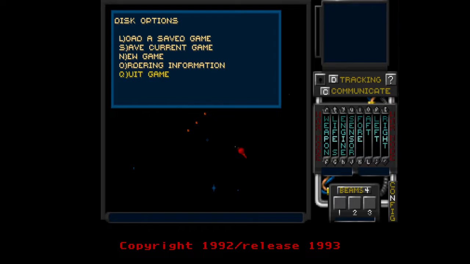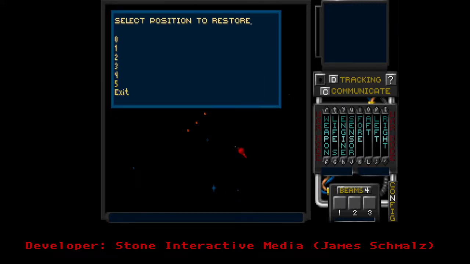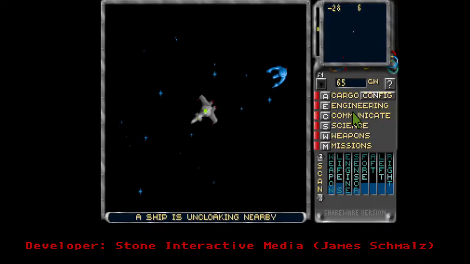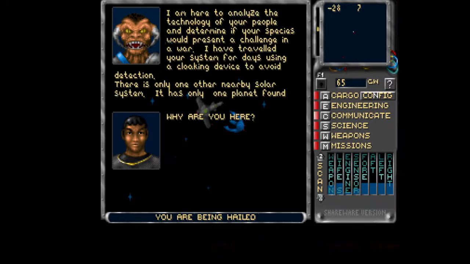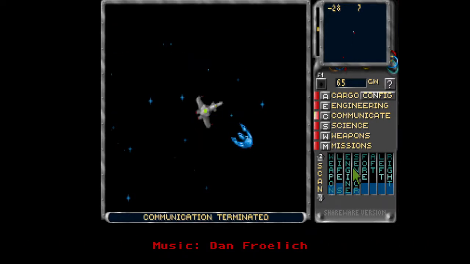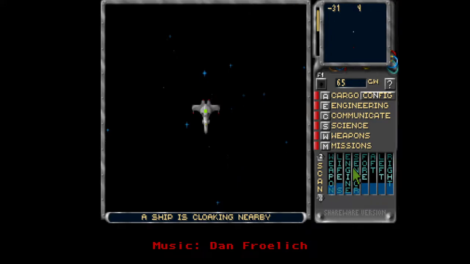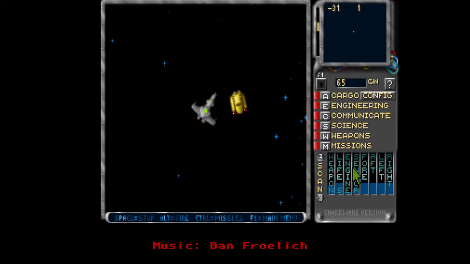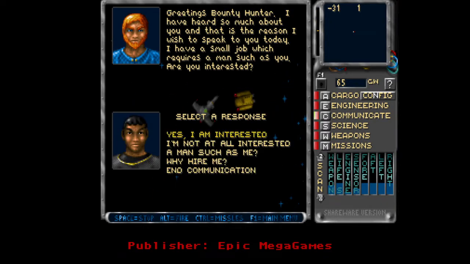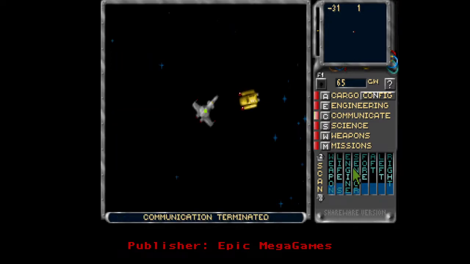So something happened there. The game got really fast for some reason. And I guess we don't have a save game, so I have to start over. Too bad, okay. So the lesson here is to save the game. And we'll do this faster now.